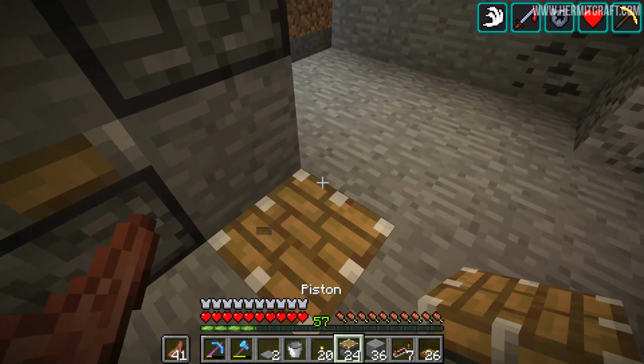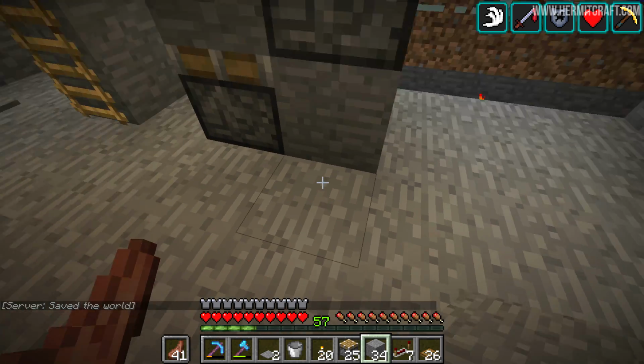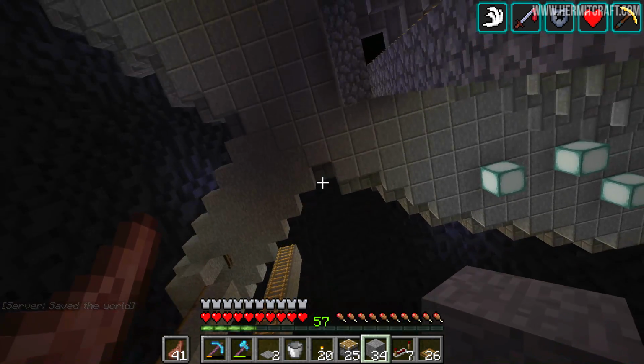So what you often see is elevators like this, except they use a llama or, you know, an animal that you can ride like a pig, I guess, and sometimes a minecart as well. And that's because the server calculates the position of those things without any problems, so you can zip all the way up to the top.